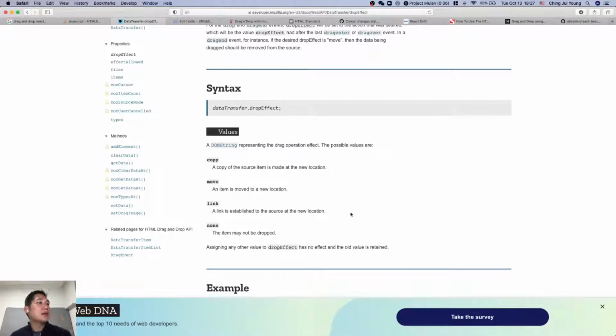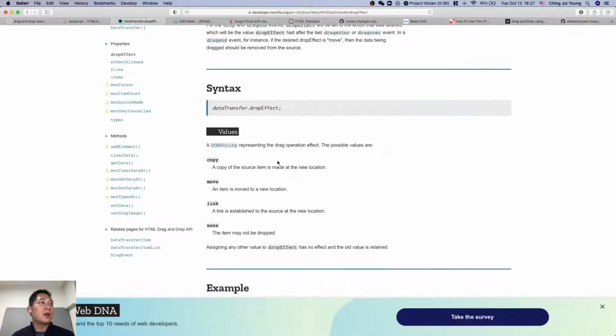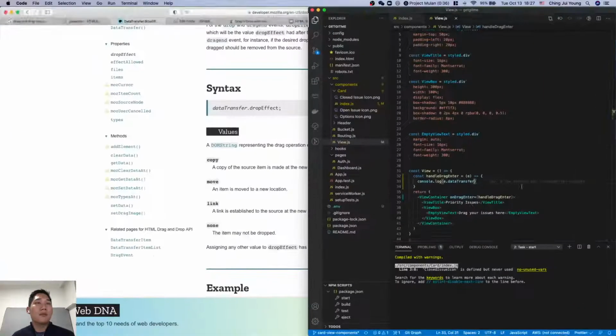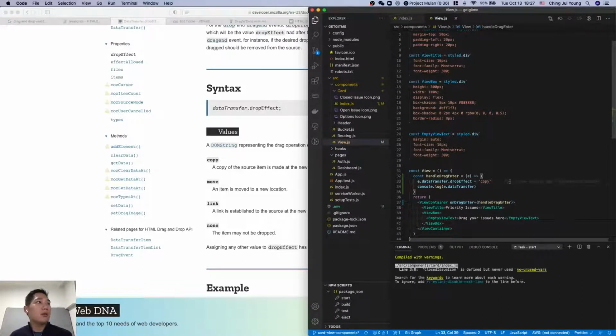Copy. So actually, we need drop effect to be none. I mean to be copied. So let's do transfer dot drop effect equals copy. Okay. So let's see if this helps.